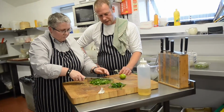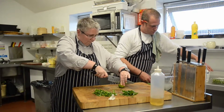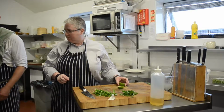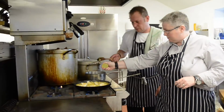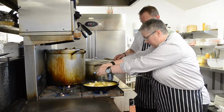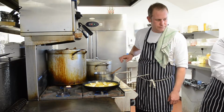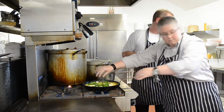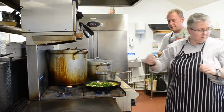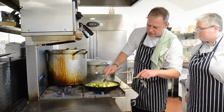Then we need to cut the lime in half. We're going to squeeze half that lime onto here. Now, next the herbs will go in. Both of them? Yeah. And then literally mix it in. Just gently, try not to smash too much stuff up.